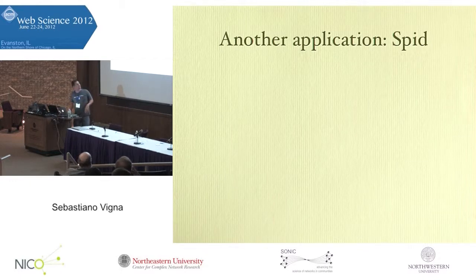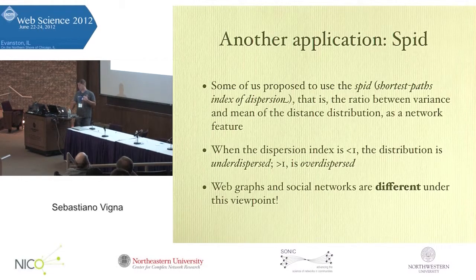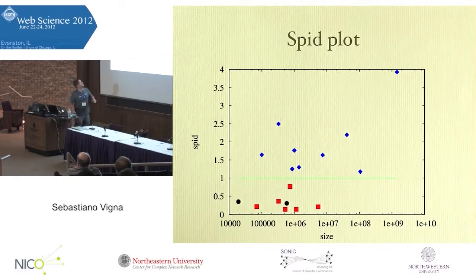Okay, I'm almost over, but let me just mention this. Our original interest from our lab was that we are studying the index of dispersion of the distribution, which is the variance to mean ratio, to try to tell the difference between web graphs and social networks, which are both products of human activity, but are very different. If you draw a graph by size and index of dispersion, the red stuff is all social networks and the blue stuff is all the web graphs.